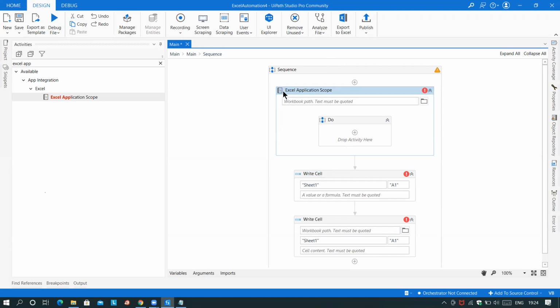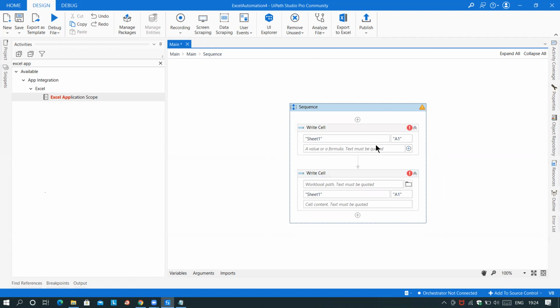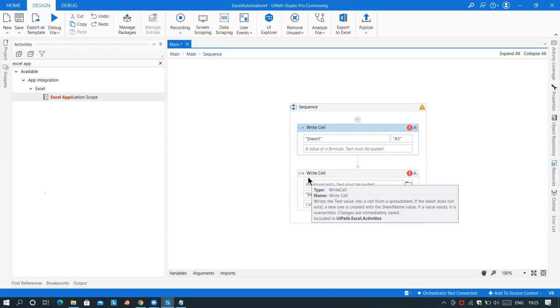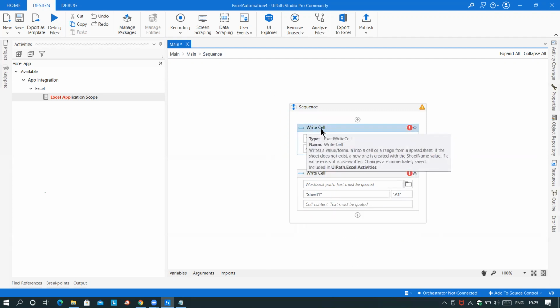Right now I want to remove the Excel application scope and this Excel write cell activity. While seeing this particular activity, we can automatically identify the difference: the workbook activity contains a path, but the Excel related write cell doesn't have the path. Right now, remove this one.